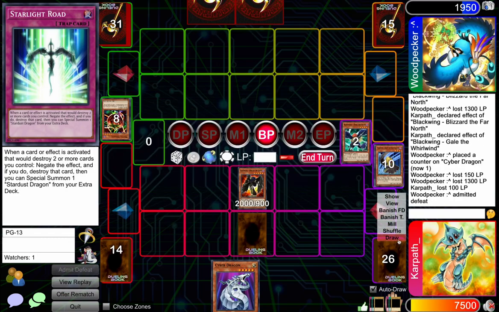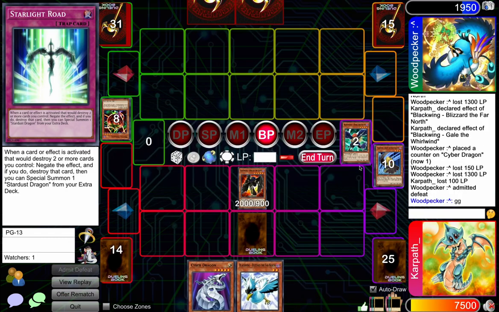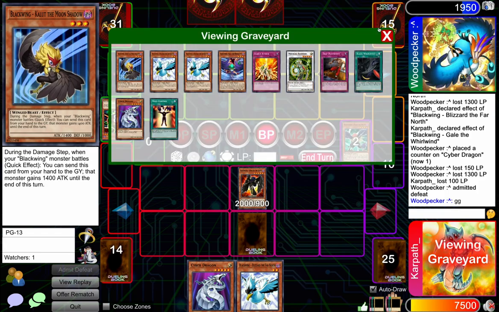We did it. We found the way. Blackwing's best deck. Let's go. We'd have top decked a Blizzard. That wouldn't have been terrible.